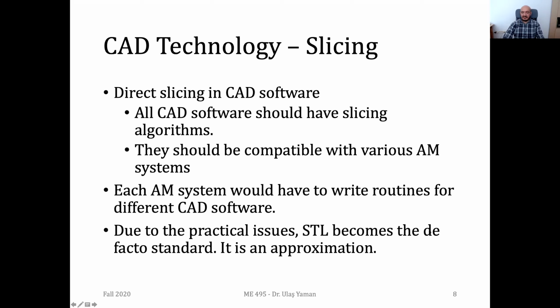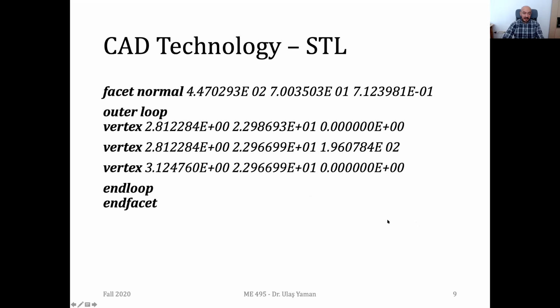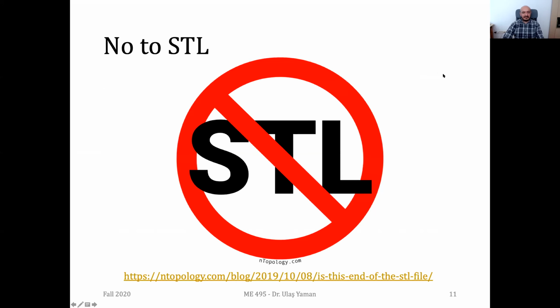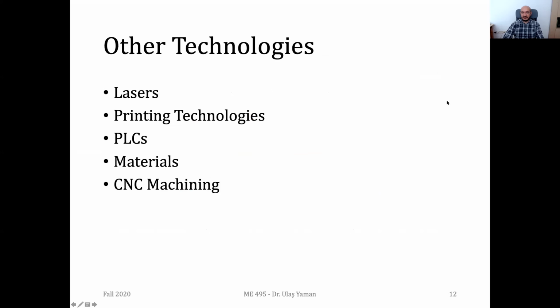And we said that this is a de facto standard, which is not formally a standard, but people are using it about 99% of the time, and that's why we call it a de facto standard. This was an example of a part of an STL file, a triangle. These seven lines represent a triangle in the STL file: the vertices, their coordinates, and the values of the unit normal vector. Here's an example. And we said that we don't like STL files. They have many problems, and we will be talking about these issues in upcoming chapters.